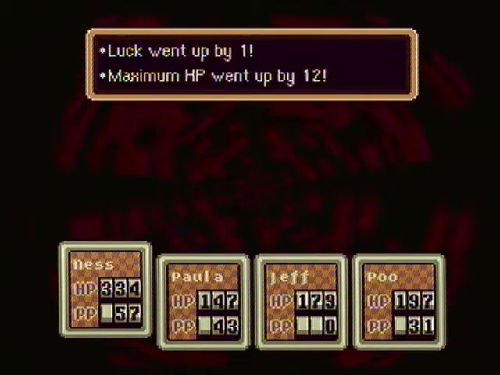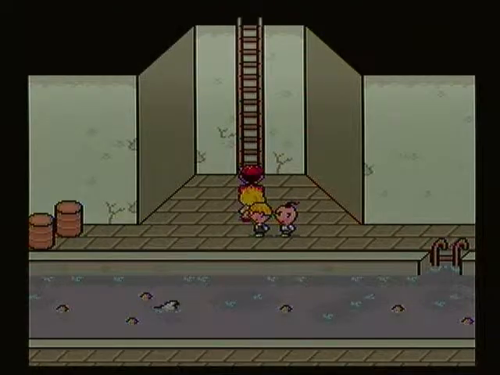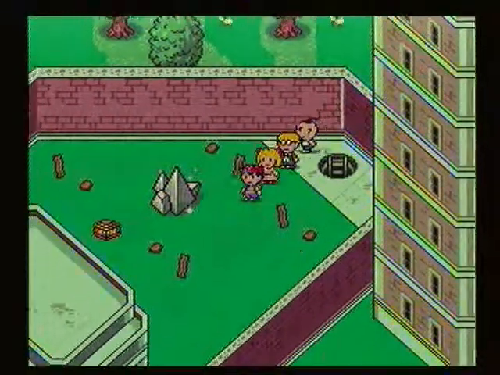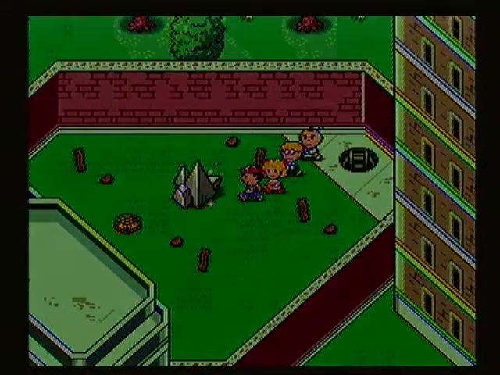Alright, level ups all around. I can imagine Pooh's gonna go up quite a bit here. Yep, couple of levels. Awesome. And now the fifth Your Sanctuary is ours. All right. Sweet.